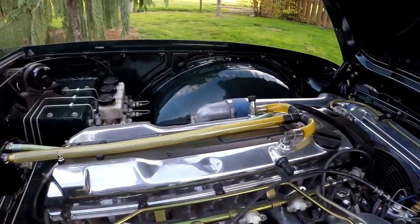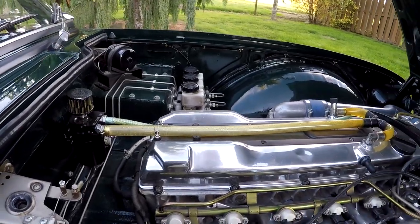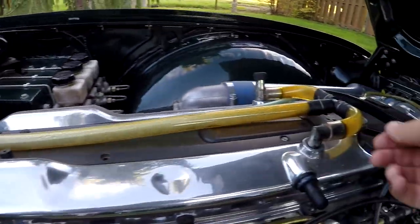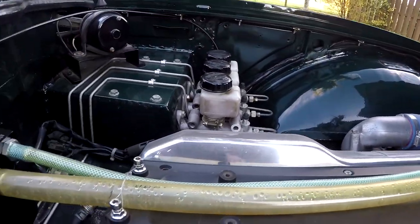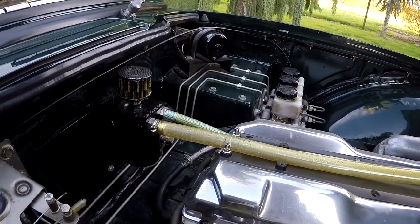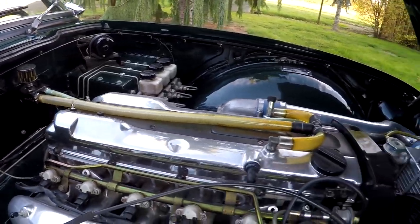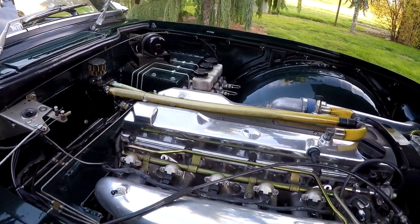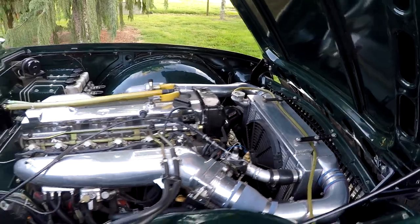You'll see it has a catch can. I had a Hemi Challenger — a brand new one with a lot of horsepower — and it had two catch cans on it for oil and stuff. You can see some condensation in here, and I think that's what it's catching more so — condensation. There's a little tube that comes off for water. On turbo and supercharged engines, there's a lot of pressure inside the engine, so you'll sometimes get a little blow-by. That's pretty common. Go ahead and fire it up.